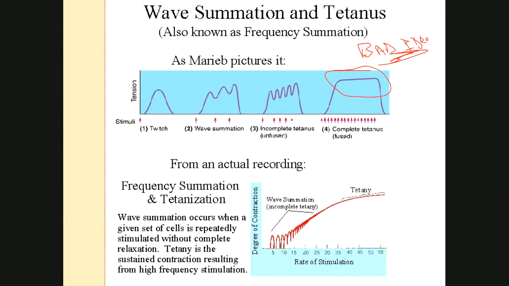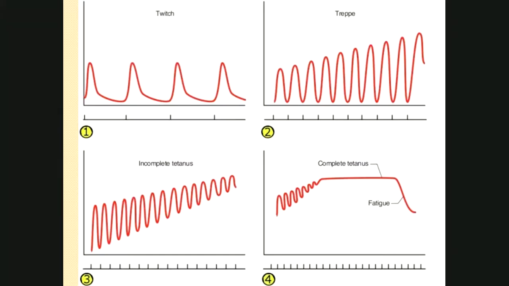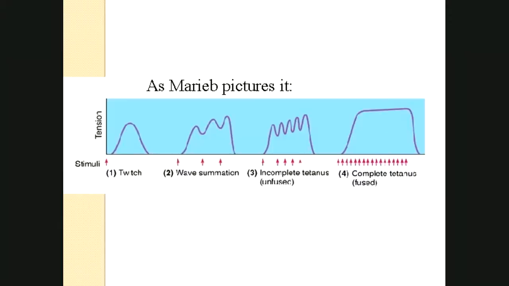And what happens is, remember, these are action potentials, and these action potentials are causing this tetanus. So what happens is the action potential is going to be different. But before we go on, does everybody understand what tetanus is? Why tetanus is a good thing for the skeletal muscle? And why it's a bad thing for the heart?